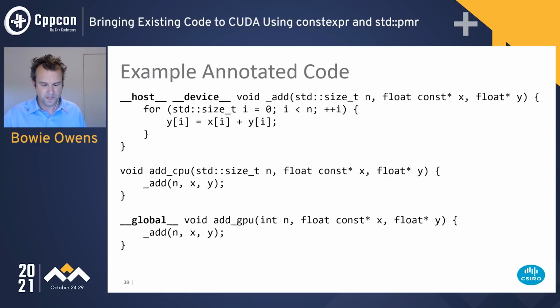Okay, so what I wanted to bring your attention to is of course this kind of annotation, device annotation, it is viral. To execute on the device, all the functions called within a device function must also be annotated as device. So what happens is, I'd describe it as an inconvenience for your own code. You have to go through and mark your functions as device, but there's a bigger problem.